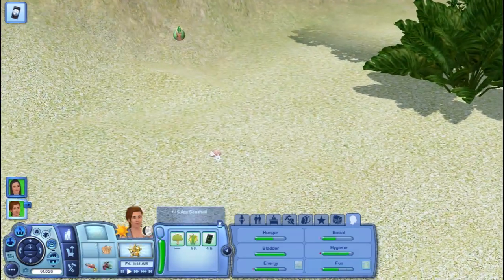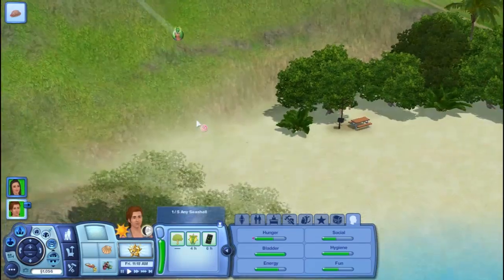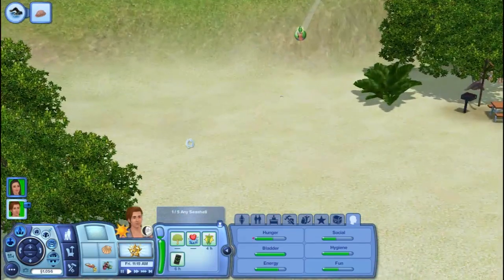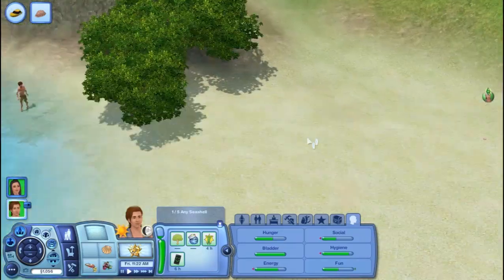Oh, here's a shell. I found a seashell. Let's collect that. Did he go? Oh, he went to browse the web. There was a seashell right there. Is there any more seashells?